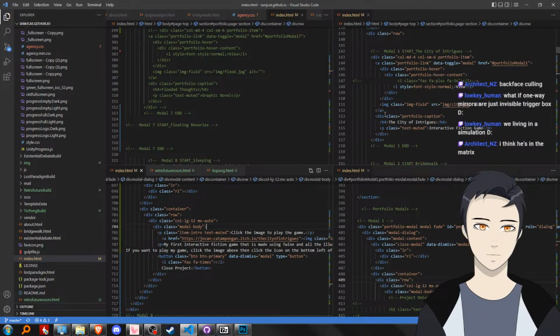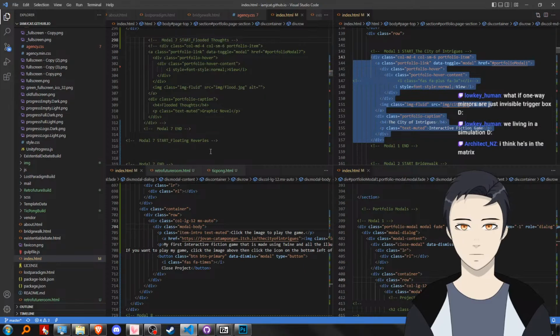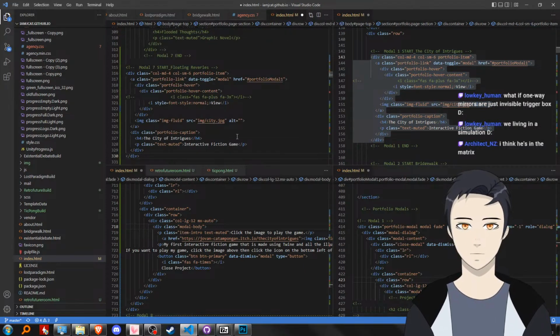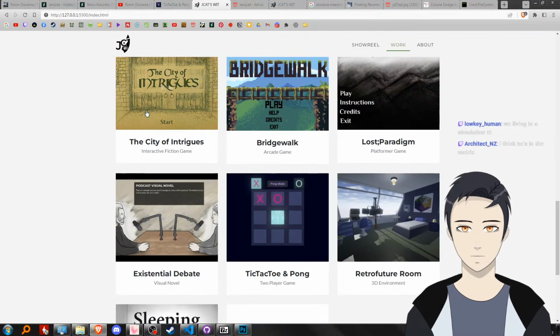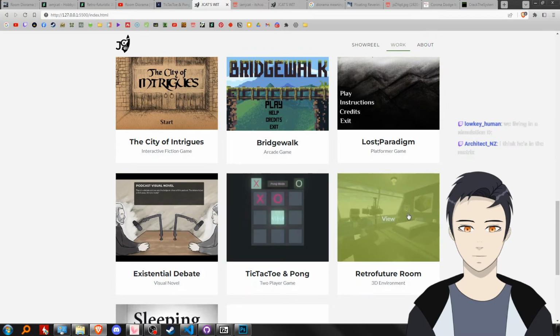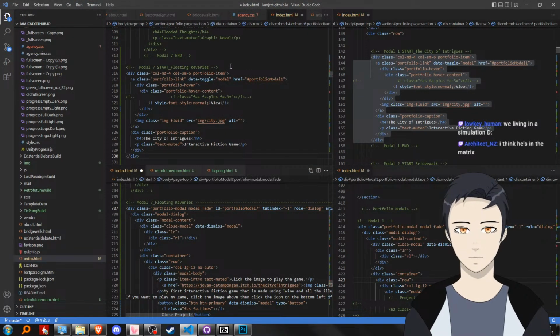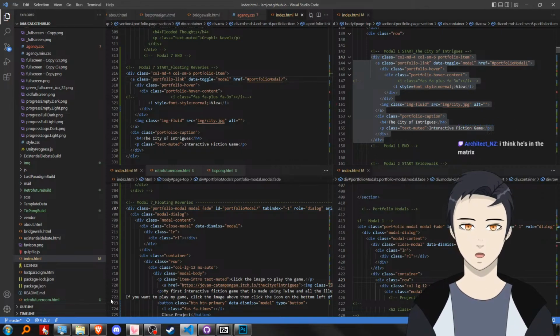Here it is. Just copy and paste it here. Boop, boop, done. Portfolio modal 1, not 1 per se, more like 1, 2, 3, 4, 5, 6, 7. And there you go.